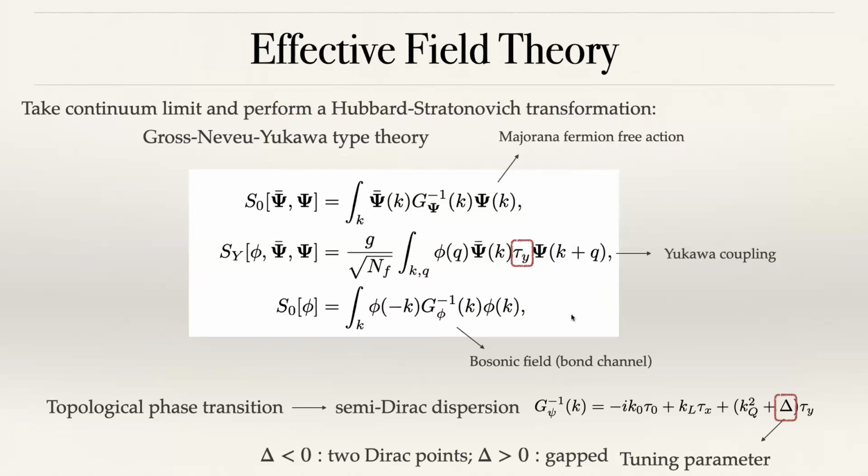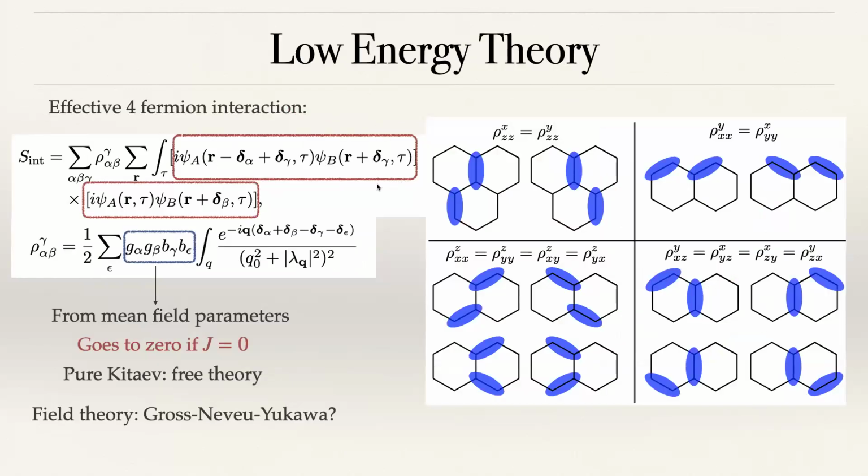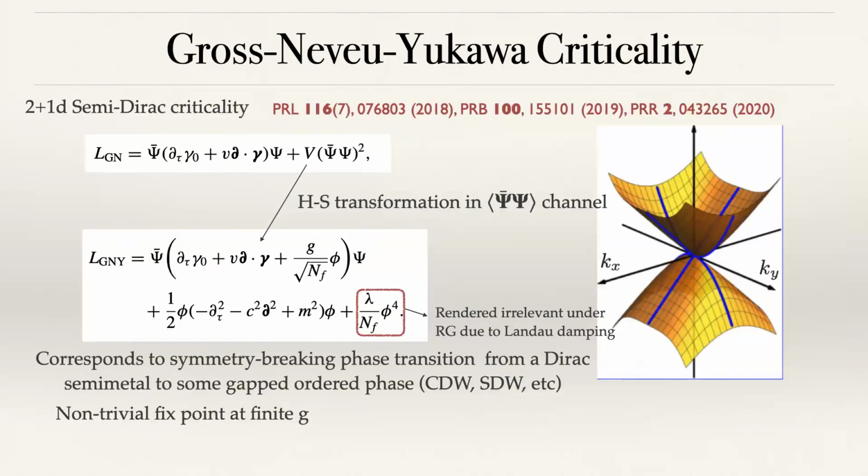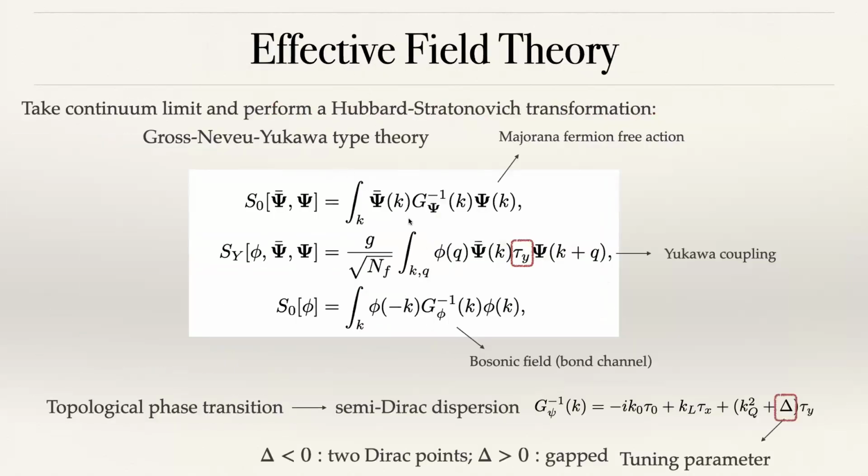Okay, then let's go back to our effective field theory. Like we have discussed before, there is no real symmetry breaking here, but we can still define this two-fermion hopping term as the order parameter, go to the continuum limit and name it as our bosonic field, and we'll get a Gross-Neveu-Yukawa like theory. The only difference is that Majorana fermions can't really have on-site couplings. So here, the matrix structure for the Yukawa coupling is a bit different. You are coupling the Majorana fermions on different sublattices. That's why you have a tau y here. This is the only difference, but it turns out this difference is crucial when determining the criticality. It makes all the critical exponents different.